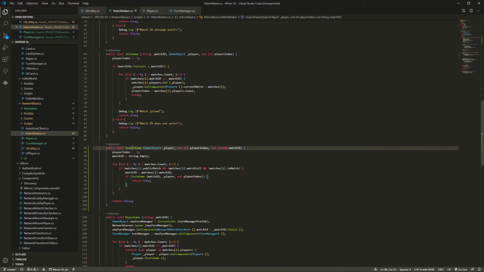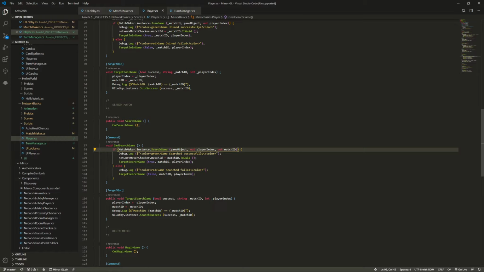Cool. So we search the game, we find a match that matches, we then attempt to join it. If we do, we return true, and we've already filled out our output variables over there and over there. So moving back to player, where this call took place, we can now see game searched successfully.